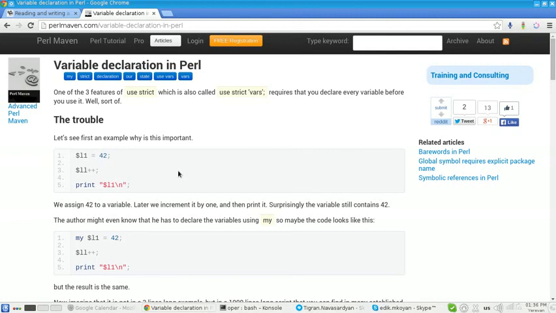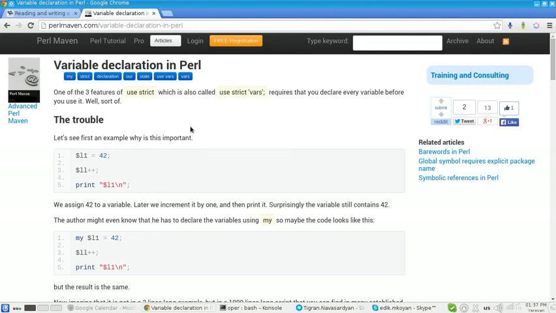Okay, there is a thing called strict variable declaration. I guess, for example, in the Python programming language, you should not declare a variable. You can use it any time you want, without declaration. But for example, in C++, you should define a variable by using its type, and only after that you can use that variable. There are two different types of languages, and I'm not sure to which category of language Perl belongs. So let's see what we have in this article.